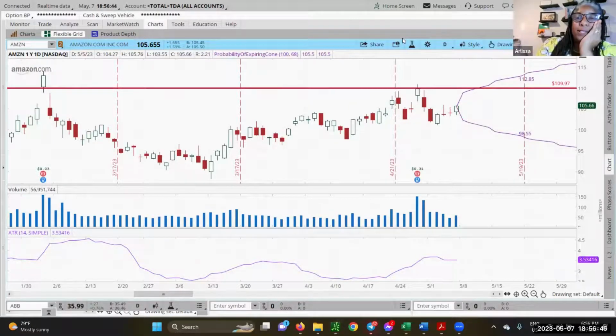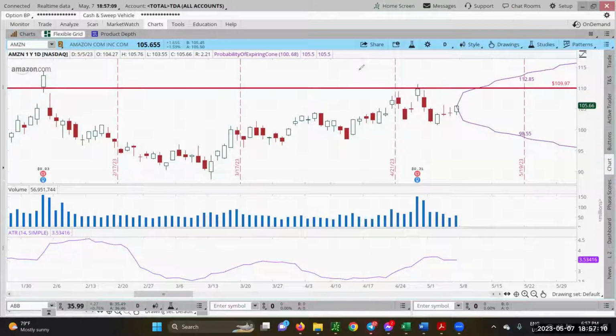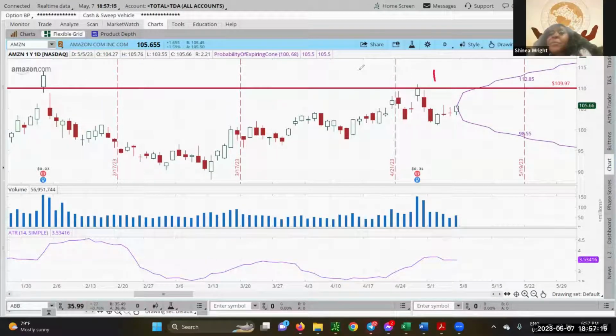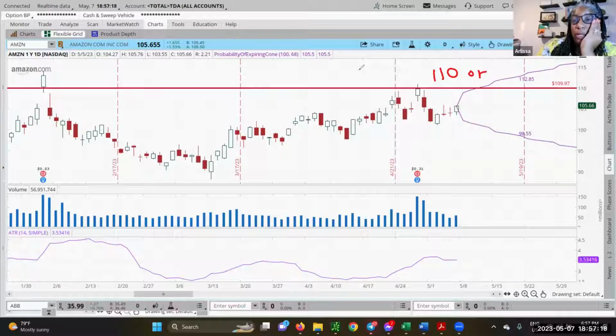We went from the current price right here, and we went up to the place where there was a peak. This was the peak, the candle from, I don't remember what day this was, 6 days ago, 1, 2, 3, 4, 5, 6 days ago. 109.97. Okay, what should we pick for our strikes? Something above 109.97, like what? 110. We can do 110 as our strike, or we can go with 111 if we want a little bit of room. We could do 110. Okay, so that's going to be our sell leg.